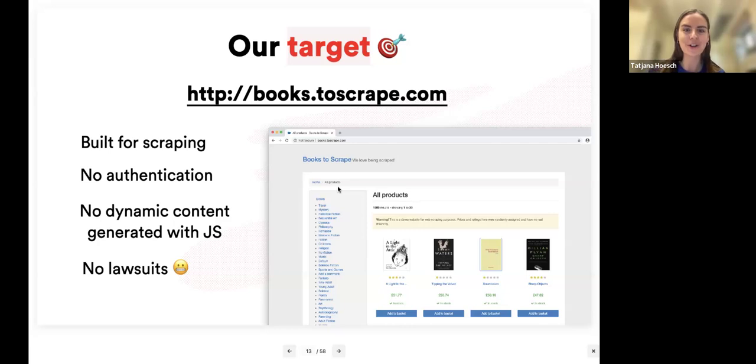Someone going on our webpage and scraping all the information. Especially with this webpage, there won't be any lawsuits, but in general, it's really in the gray zone. There were some discussions about whether it's legal or not.